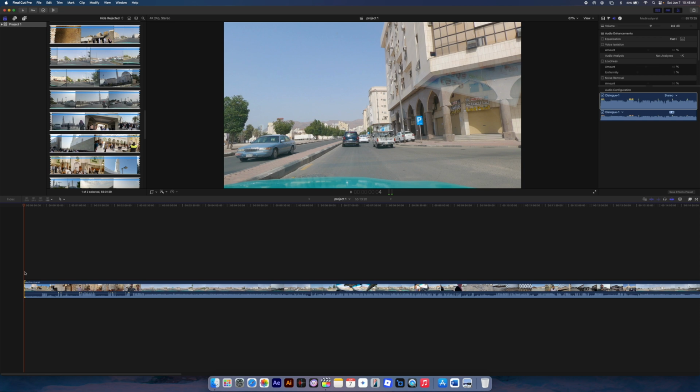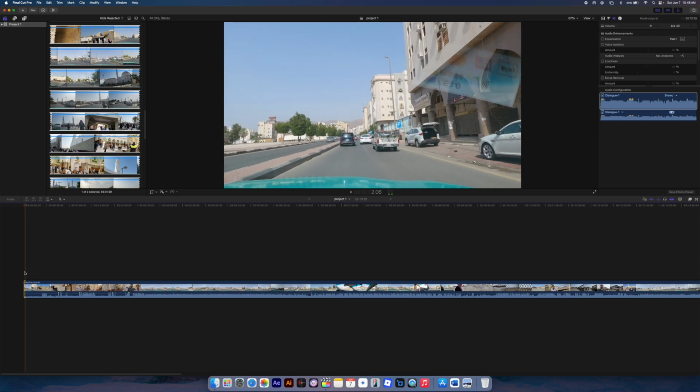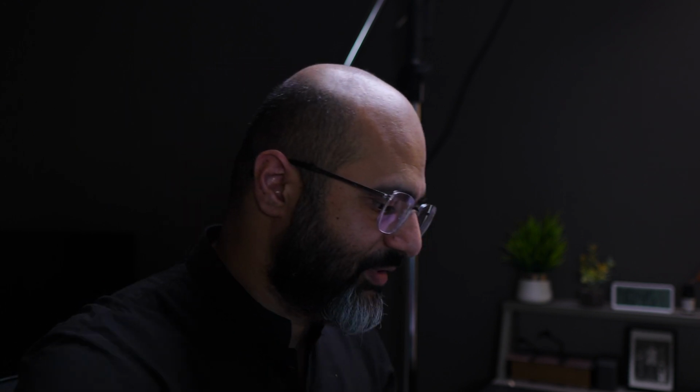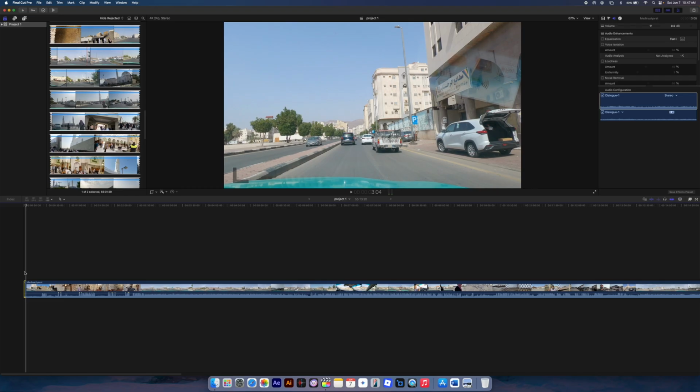Just 1, 2, 3. That's it. Whenever there's a shot like that, where no one's talking and you just have to register that they are going somewhere, 3 seconds are enough. 4 is a drag. So I will take 3 seconds here.